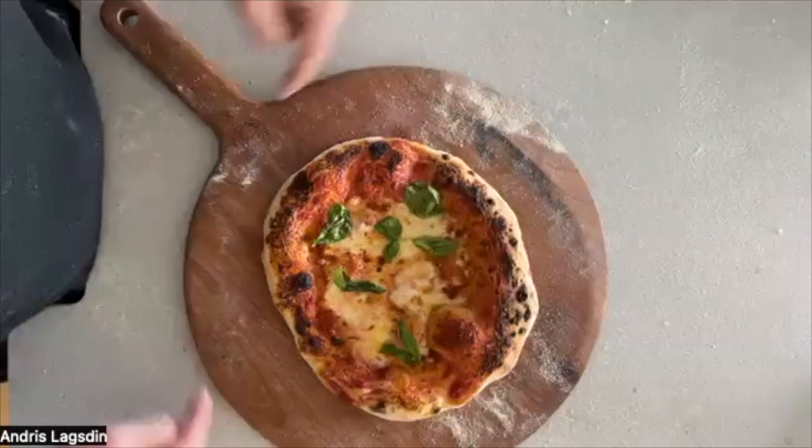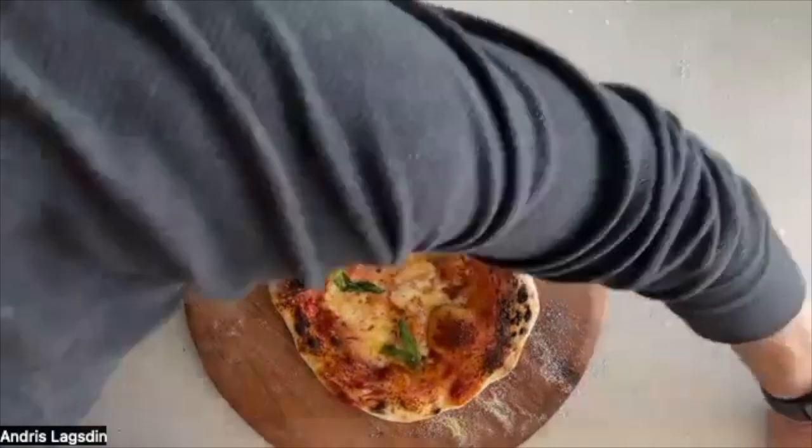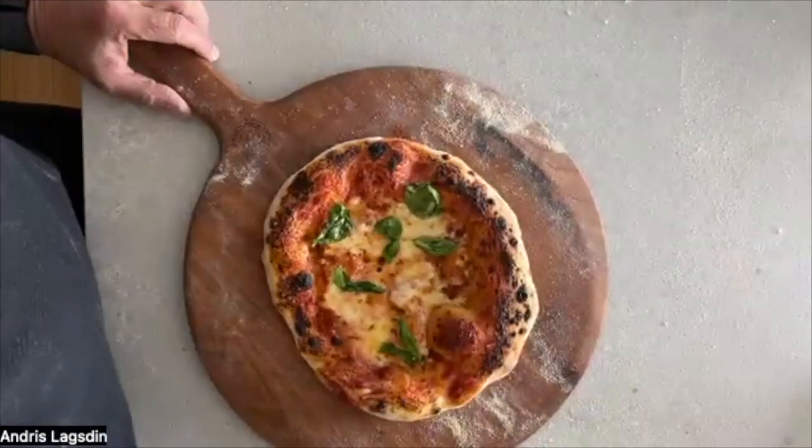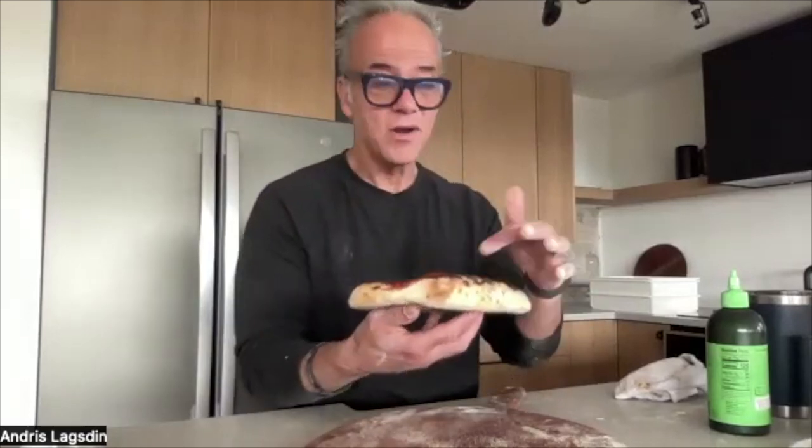I could have stretched this out the entire length of the peel, or the diameter of the peel, and it would have been a thinner crust, right? It still would have had a crust on it, but not as puffy, if you will. I can make it puffier than this too, which is awesome. I just wouldn't stretch it as much, or I'd use more dough and less stretch. So it's kind of me playing with how I want to visualize my pizza being made. I hope that helps.